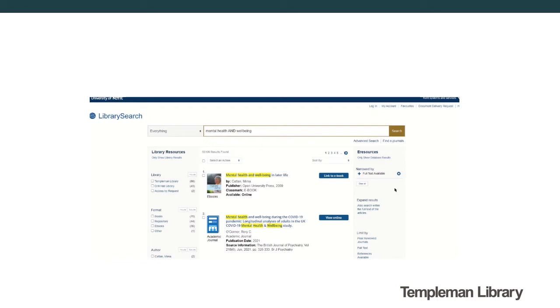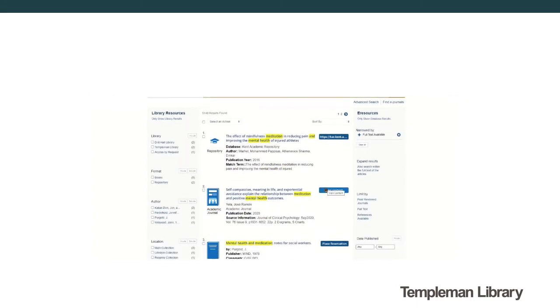Okay, so I'm going to do a slightly different search just to demonstrate how we can check for articles, again on the same theme. This time we're going to do a search for meditation and mental health. Slightly more specific than the search before, and you can see there that I've used phrase searching, the quotation marks around mental health, because I want those two keywords to come back next to each other. Then I'll run the search again, and you'll see I'll get some results back.